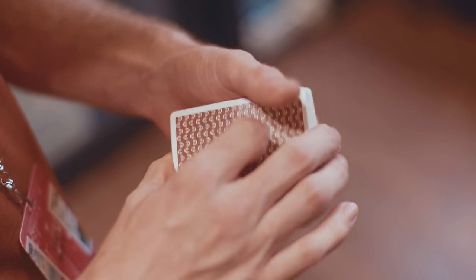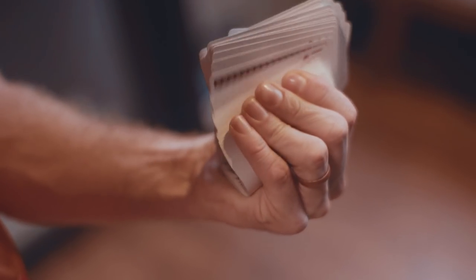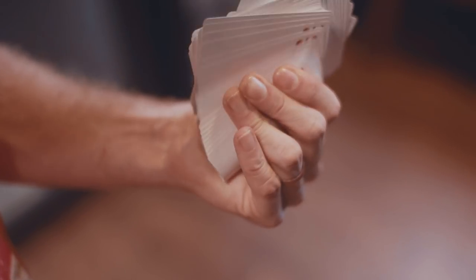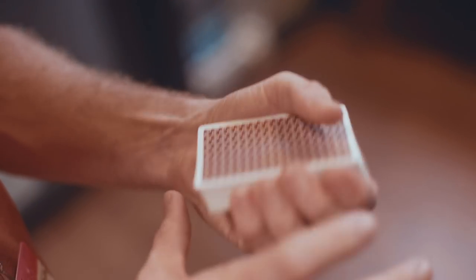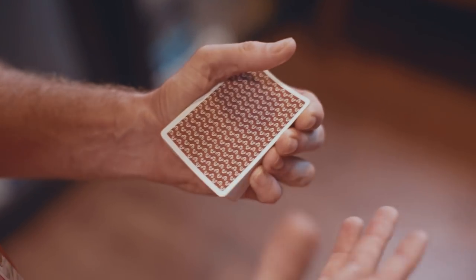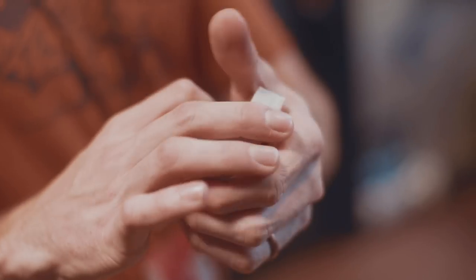And that's really it. Once you can do that — I'll show you guys again — you can move on. I would suggest practicing with a shitty deck of cards because you are going to destroy your cards. But once you can get an even, clean spring, from there you're going to use your opposite hand and sort of just move the spread along like this, holding the cards underneath. So your fingers are supporting the spread underneath — it looks like that.